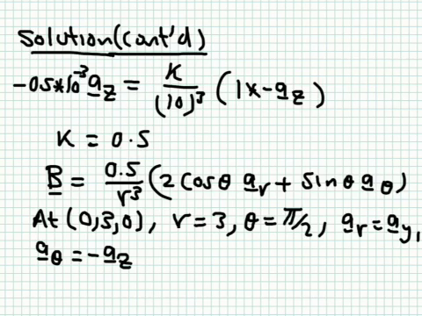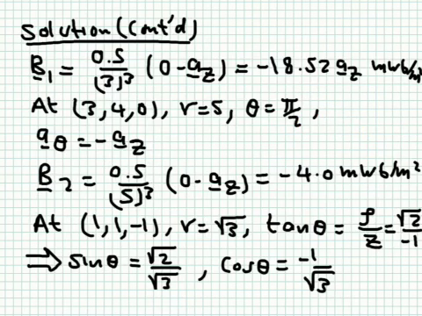Now for any other point, so at the point 0, 3, and 0, this is a point along the y-axis. So if you go here and you draw, this is x, y, this is a point here, 3. So at this point, this is r. R is the distance from the origin, 3. Theta here again is equal to pi over 2. And the direction of increase of theta is minus az. So I can go to this expression, calculate the field at 0, 3, and 0, with r equal to 3, theta equal to pi over 2, and replace a theta by minus az. Because at the observation point, a theta is pointing downward.